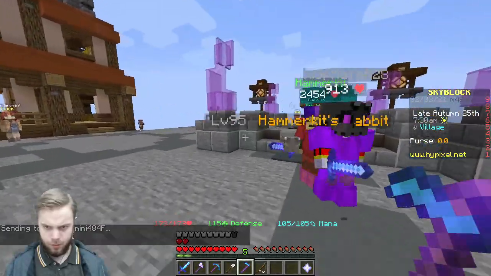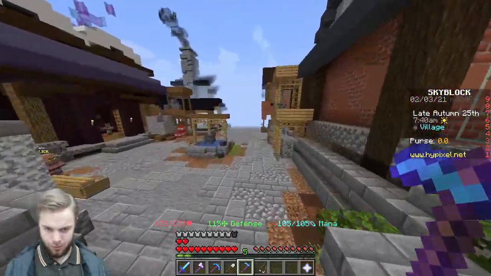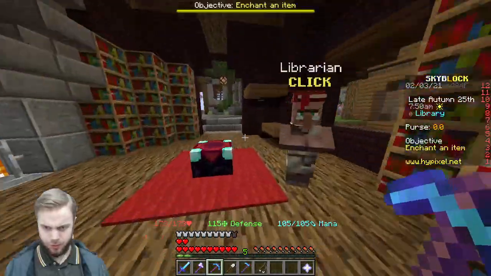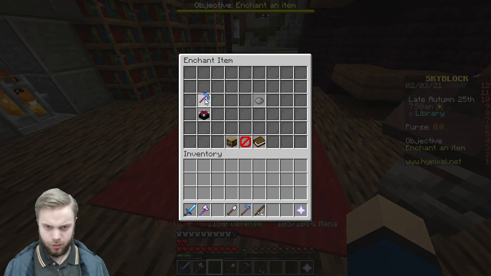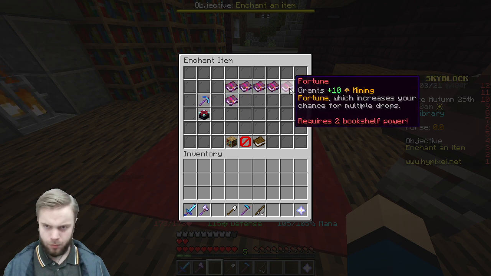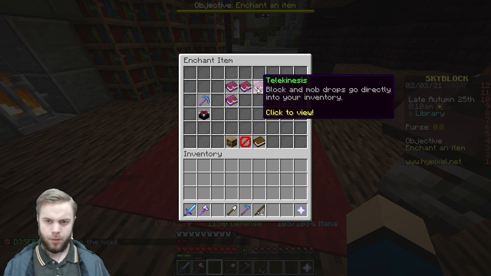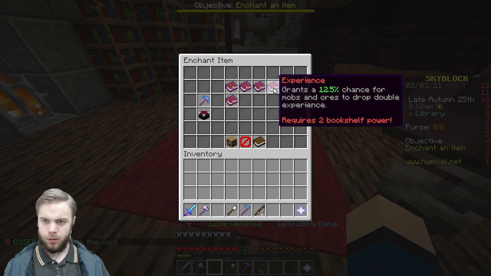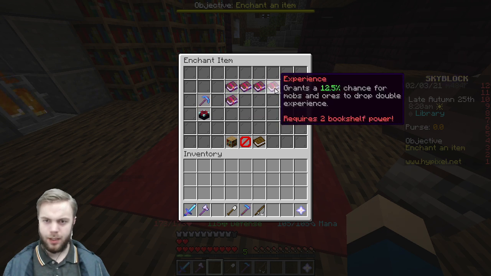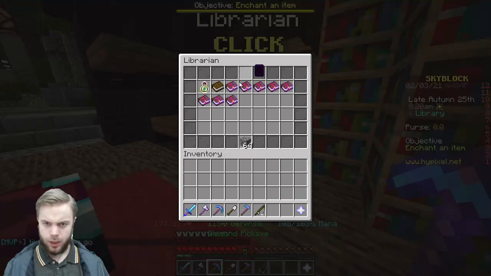Wait. Is that Shadow the Hedgehog skin or what? That place was weird. Wait, do I have everything from the diamond pickaxe? Is there an upgrade that I didn't have? Okay. But I don't have the bookshelf power. Oh. Okay. Telekinesis, smart, and yeah. This is good. How do I get this? How do I get that?